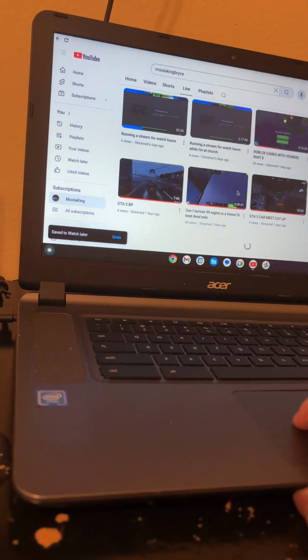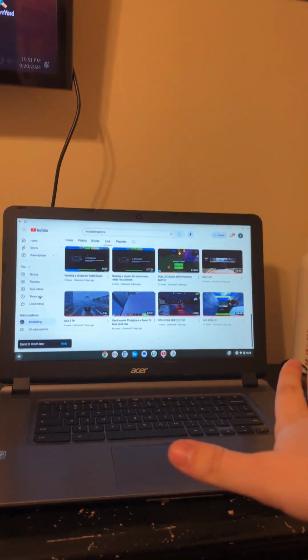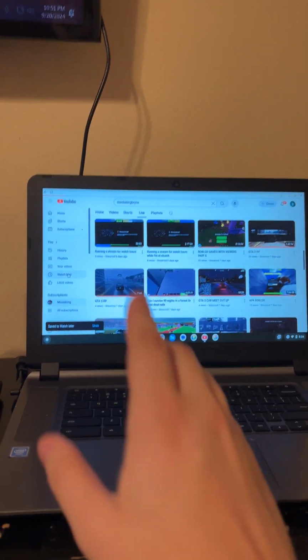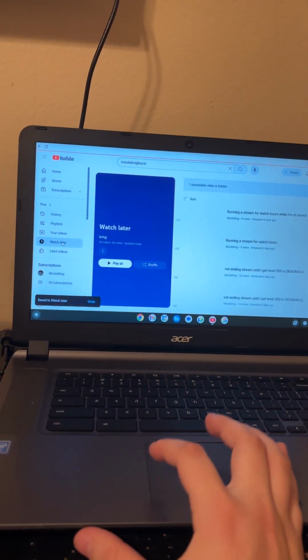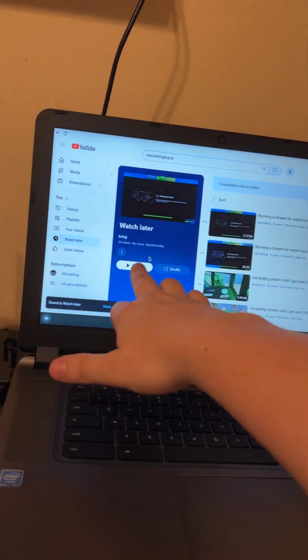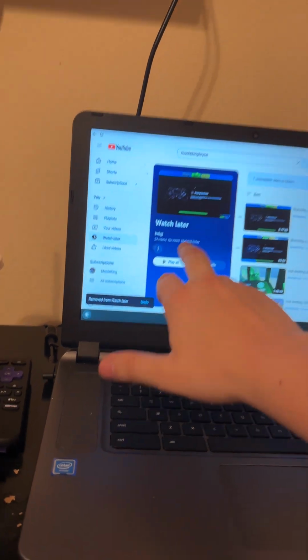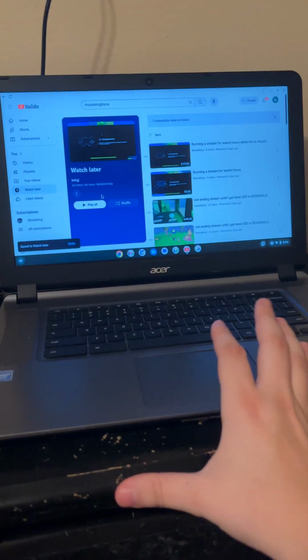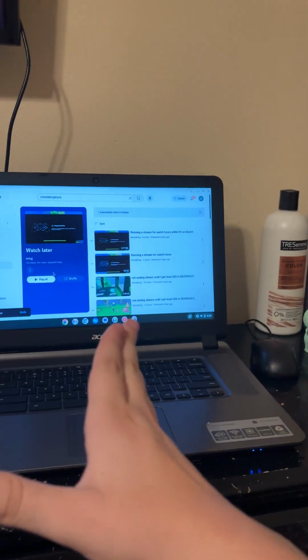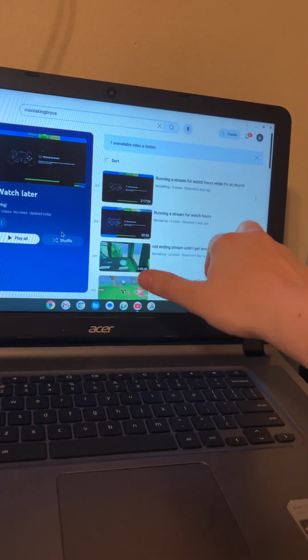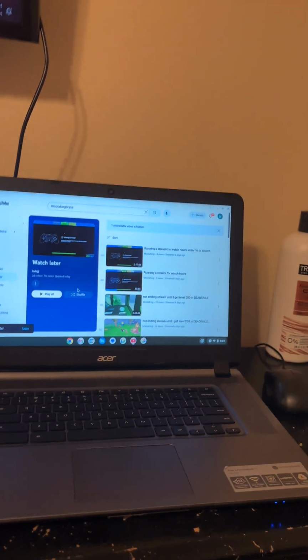Now, whenever you're done doing all that, PC's taking a second. Once you're done doing all that, then you want to press on the watch later. Then, once you got all your videos, it'll say the amount of videos you have. Try to keep it around 10 to 15 videos if you want to do this fast, within like 24 to 48 hours. If you don't want to do it fast and you just want to play like 100 to 200 hours, and you have the time to just go here and delete all of them from your list, then that's on you.